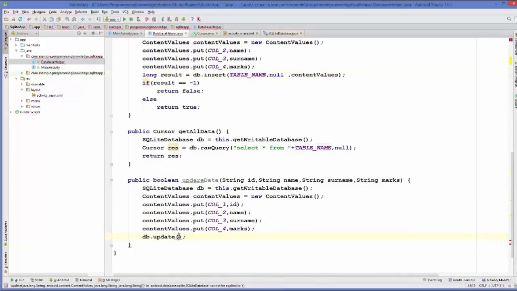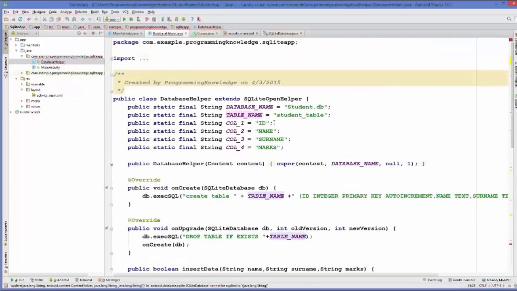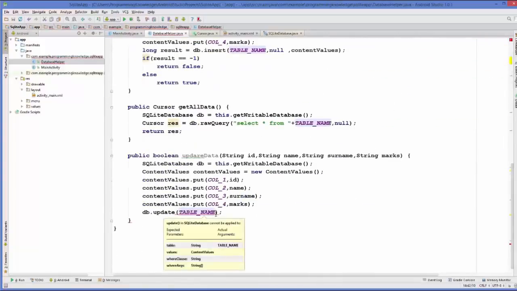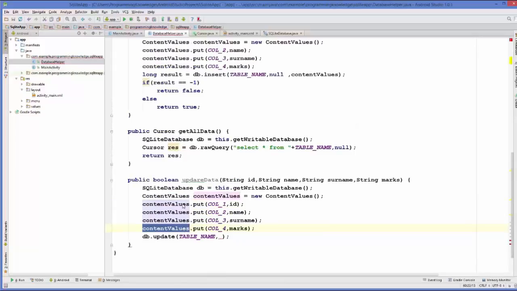So give the name of your table. This is our table name. If you remember, we have declared the table name here, right? So the first argument is the table name, and the second is the ContentValues. So we take this instance of ContentValues and pass it here.